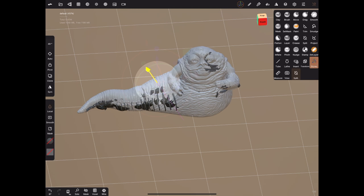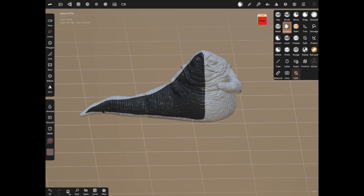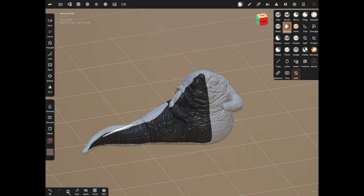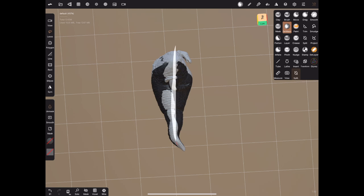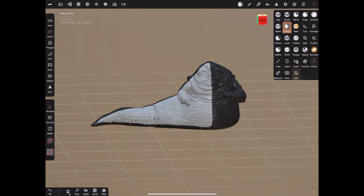One nice thing about Nomad Sculpt is that you can select certain objects to be editable or not editable. And what I did in this case was to select the vintage Jabba figure and mask part of that off. This would be the part that I'm cutting off, basically. After I got the mask the way I wanted it, just selecting the parts that I wanted to cut off, I was able to invert the selected portion so that it would select what I hadn't selected before. Then I used the trim command to get rid of it and open up the hole where I wanted it there.